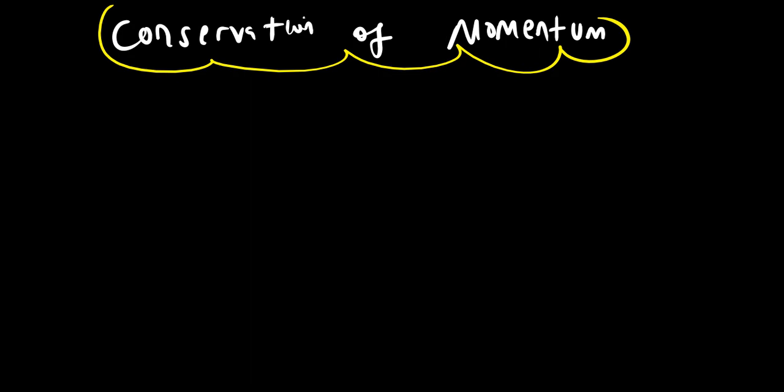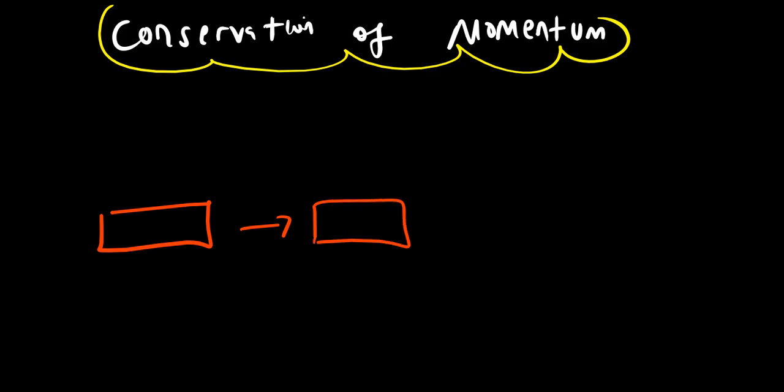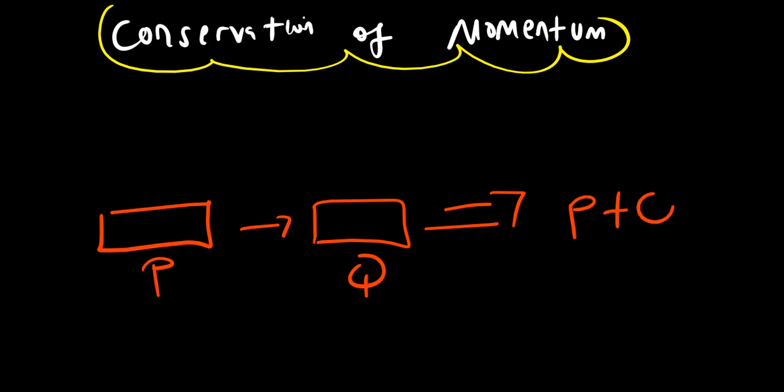So what do we mean? If you get maybe, let's say, two trucks, this one is going in this direction, it's going in that direction, and it hits the other one, and let's say they are moving in the same direction. Therefore, what are we going to have as a final momentum? If let's say this is P, this is Q, therefore my final momentum is going to be P plus Q. They are going to be moving in this direction. So that is the basic principle about momentum.